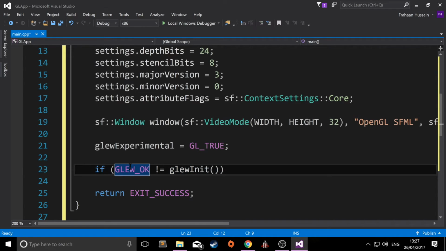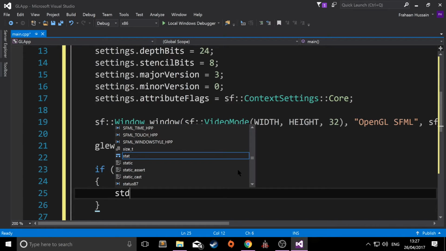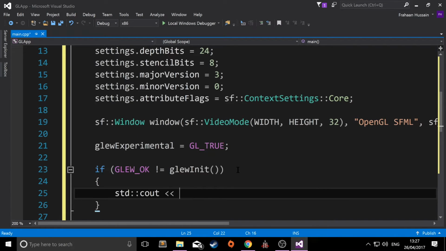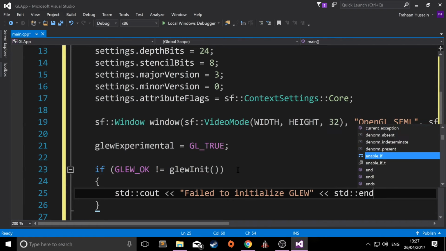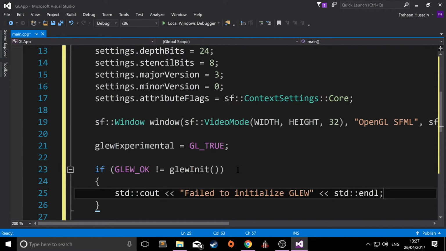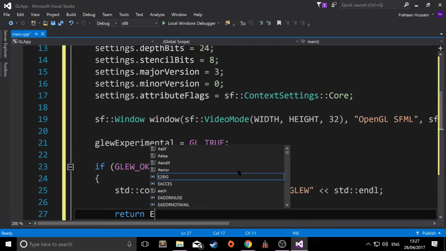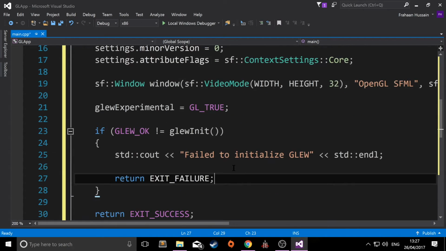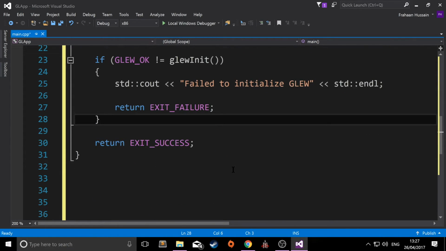If it doesn't return GLEW_OK, something has gone wrong. And we will just put std::cout, failed to initialize GLEW, std::endl, and just put a return EXIT_FAILURE. So that's the GLEW setup.